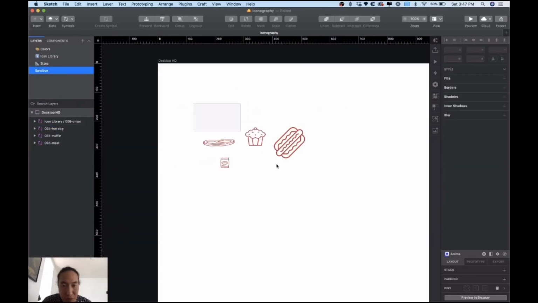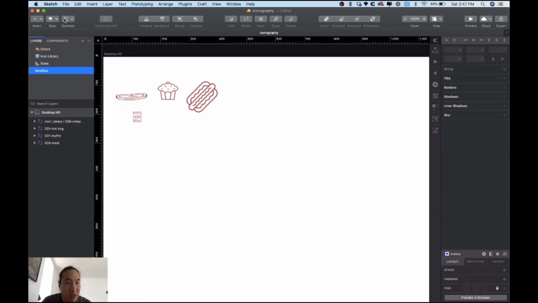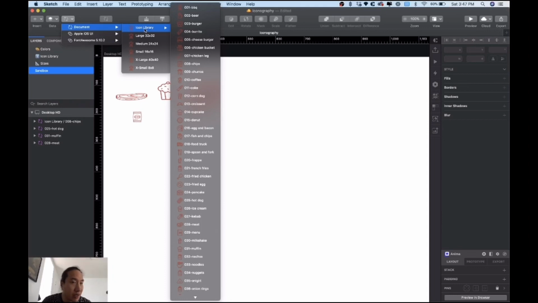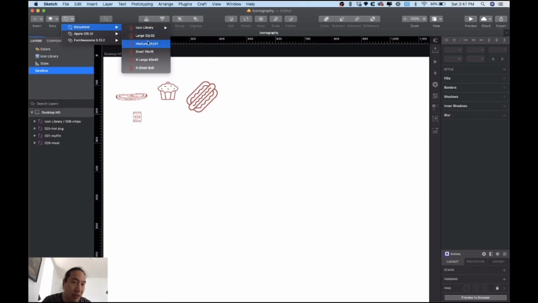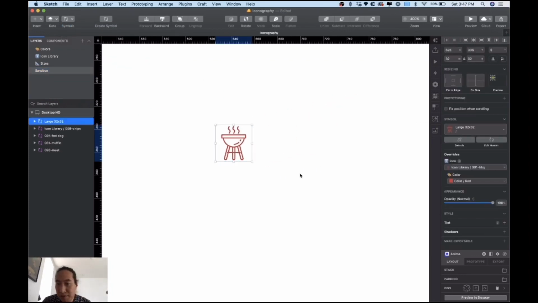When you see the sandbox, this is the old icons, and now I'm gonna insert the new icons. So once I go to the document, now you see this is the icon library, all of the icons that we created, and here is just the sizes that we created. So I can just select the large one here, and if you wanna just use the large one, if you try to resize now, it's not gonna resize.